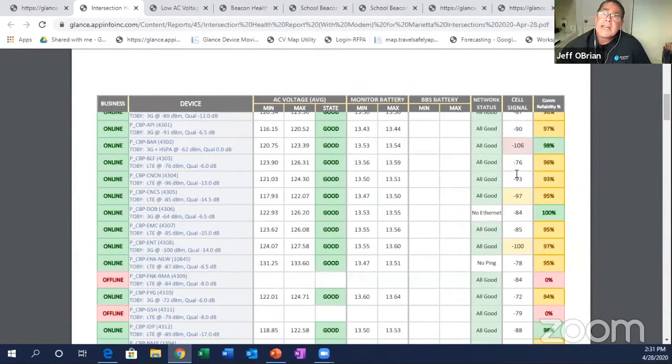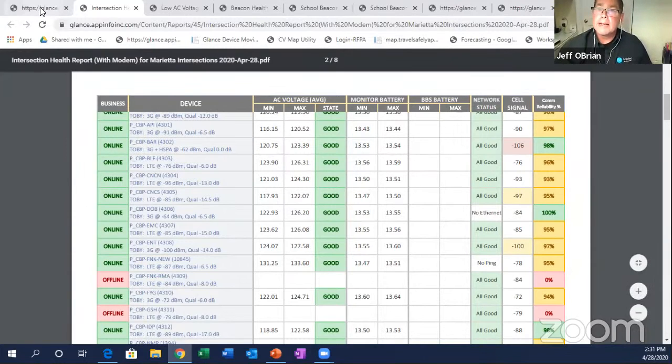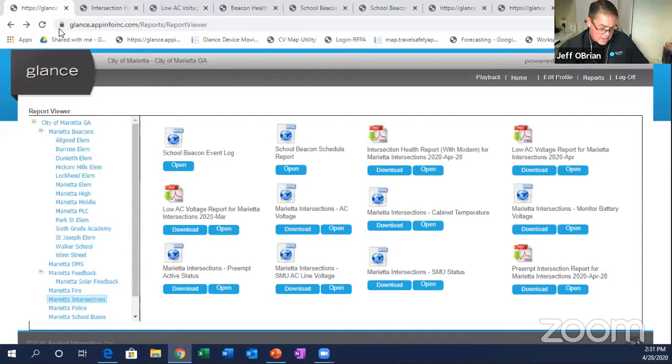It also shows the cell signal strength in a column, and we talked about the COM reliability on that right-hand side. Again, the importance of COM reliability is that's a 3-day window of what we're looking at there on sending data, confirming it's been received, and making sure that everything is kind of addressed in that sort of way. Some other things that I wanted to also transition into is the Preempt intersection report. And that's another one that's shown within the intersections location.